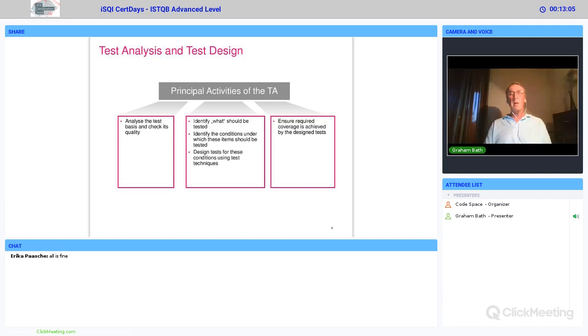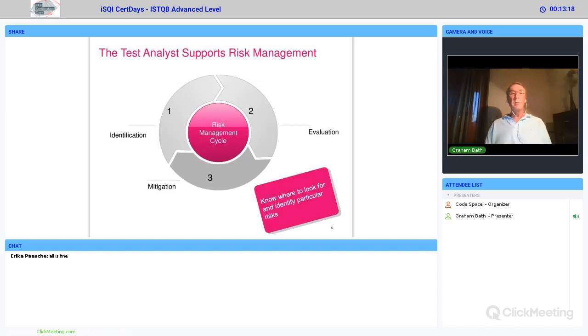So all of these things come together for the test analysis and design stage, and it's an important part of the test analyst's task.